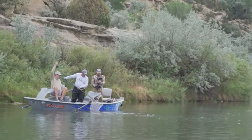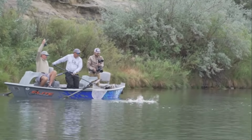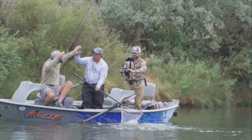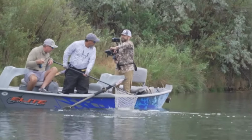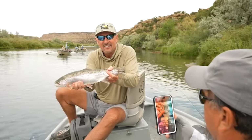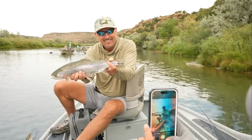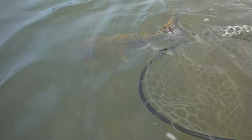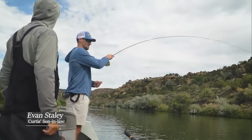Just raise your arm as high as you can. Nice. David, nice, brother. Good job. Nice, buddy. That's a good fish right there. Look at that. Great fish. Not bad, huh? There we go.